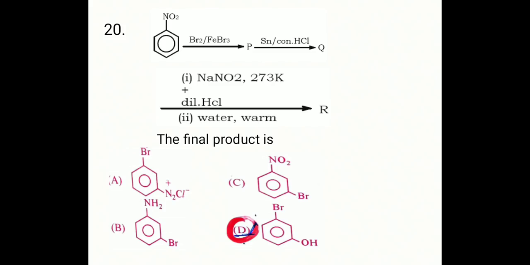Then 20, in case of the 20, the final product formed is, remember, D. Because what happens here, NO2 and Br2 is there, so meta-bromo nitrobenzene is going to form. When it reacts with Sn and HCl, this will reduce NO2 to NH2. Then NH2, when it reacts with nitrous acid, is going to form benzene diazonium chloride, which reacts with water to form the phenol. Phenol means OH group is present. So OH and meta-bromo, it is not going to change anywhere. So hence the answer for this question is D, remember.